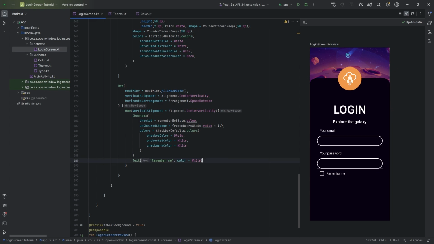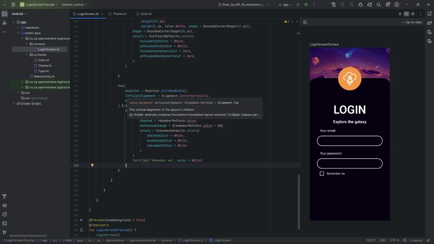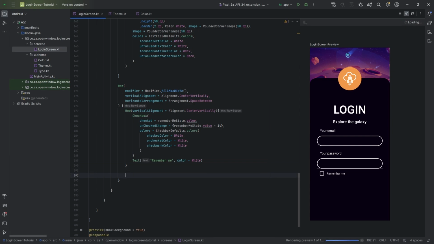Alright, let's continue. Okay, so outside this row, still within the other row, we can create our text button.